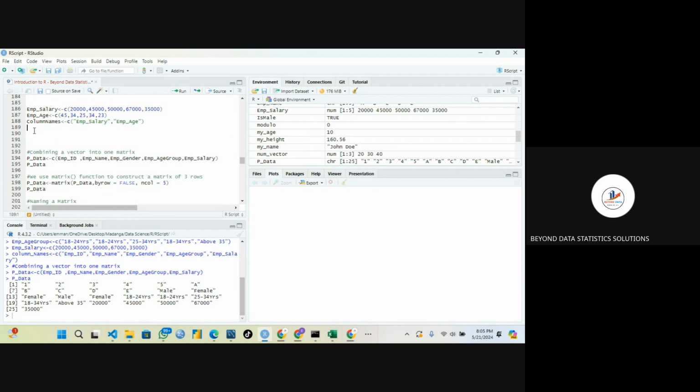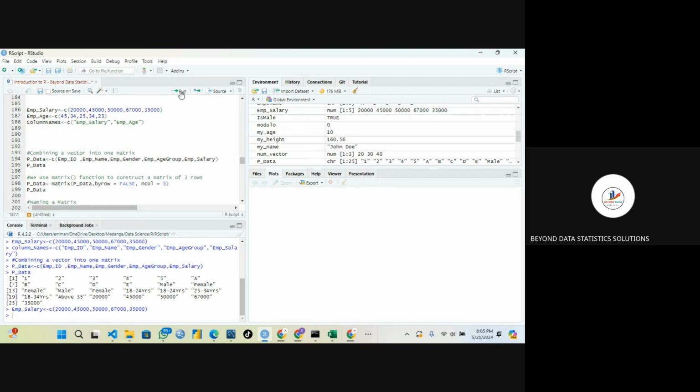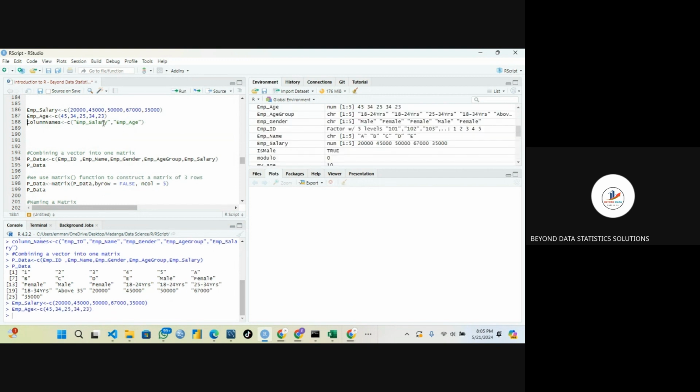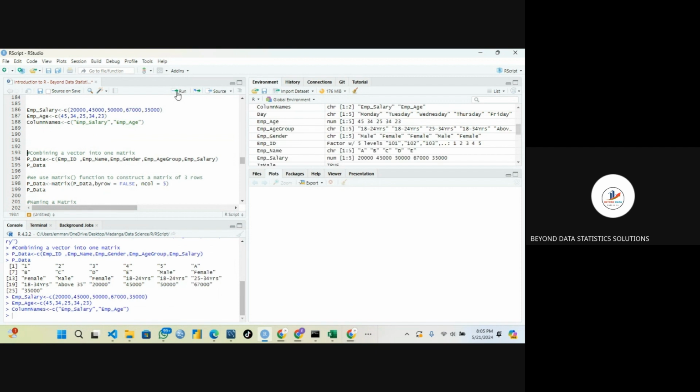We want to combine our 2 vectors, which is this vector and this vector. So let me first of all run this salary, employee salary, and I also run employee age, and I also run the column names as well. And now I want to combine this as details, employee details.